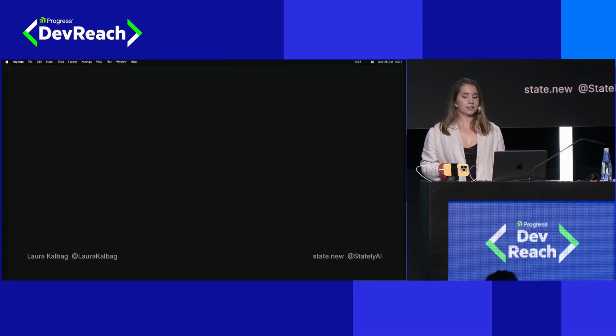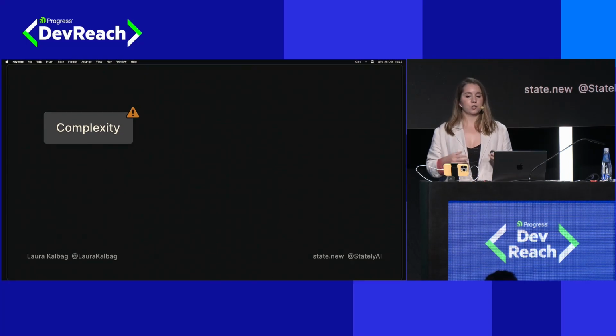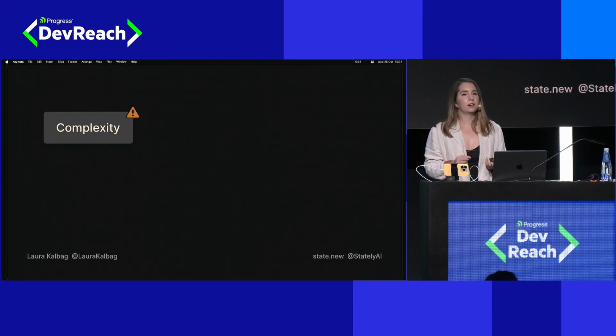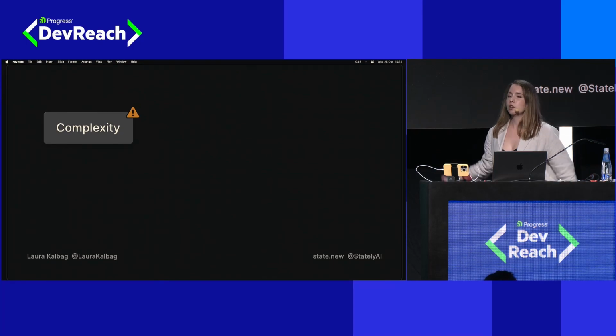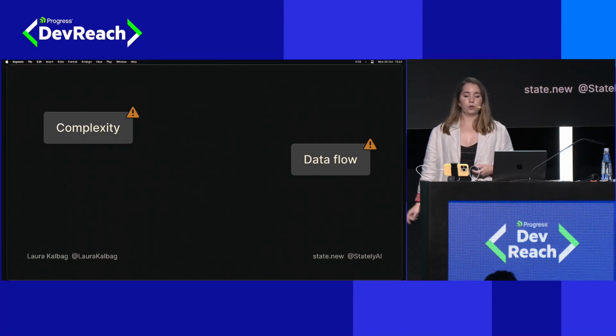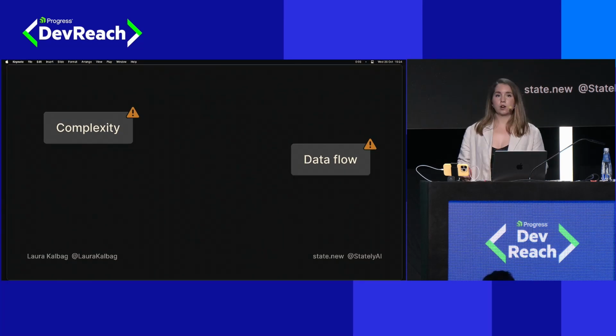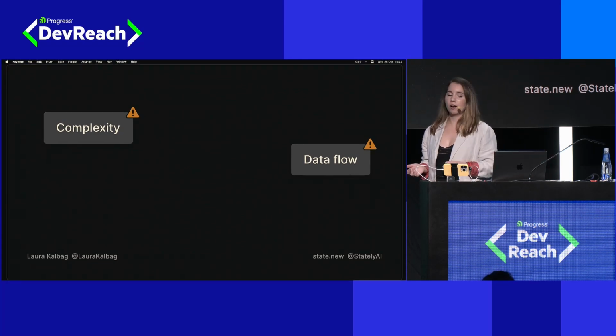So let's start off with some issues that we commonly find around state management. We have complexity. The bigger the app, the harder it is to manage state. Even adding the tiniest feature can end up adding so much complexity to your state. We have data flow. Passing state between components can get really complicated and hard to follow if you're trying to track how that data is flowing around.